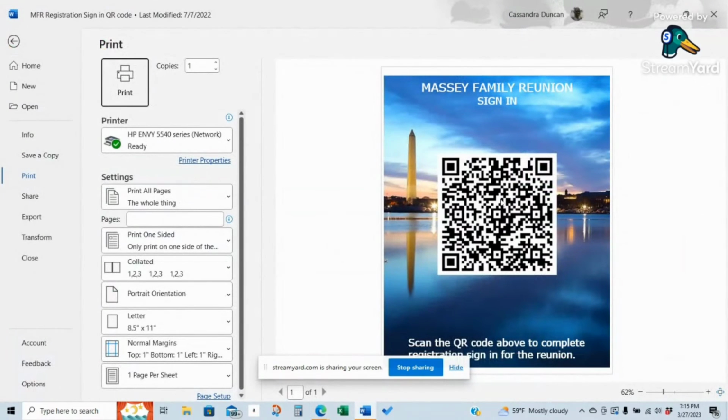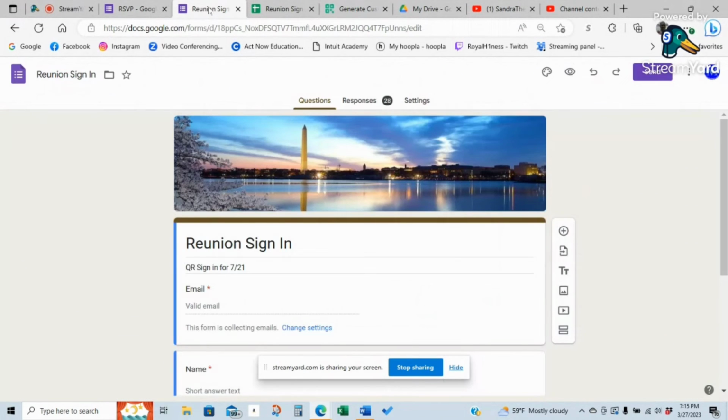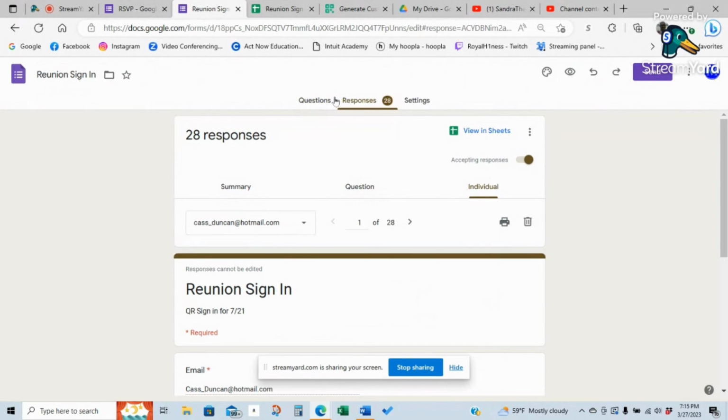When people come to the reunion, they'll see this form. This form will be posted in a number of different places so that as soon as they come in, they'll know that they can sign in by scanning the QR code. They go through the process. This frees up your planner, organizer, from having to greet every person, so you'll be free to do other things while your family signs in, and this will end up recording everything that you need on the form. So when it's done, as you can see, I got 28 responses.